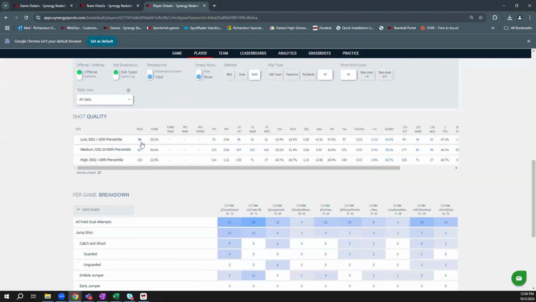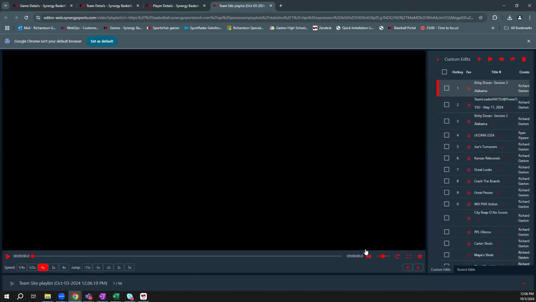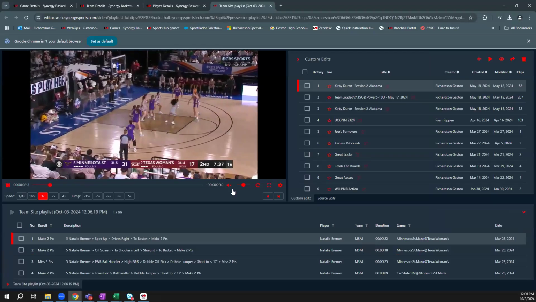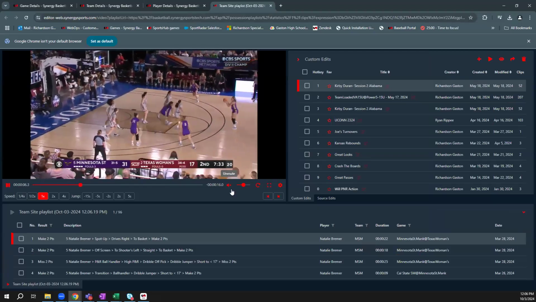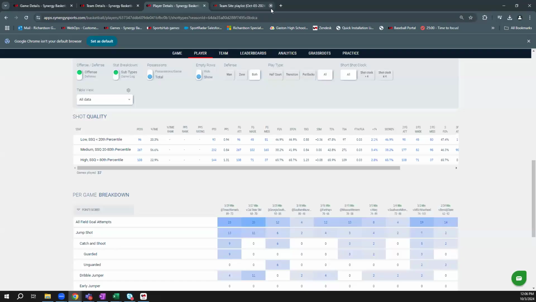So we can go right here and look at the 96 possessions that we classified as low quality shots, and then watch them right here in our in-browser player. And as you can see, here's the video corresponding with what we call those low quality shots, where we thought that she could get a much better look. Now, I'll jump back out again and show you one last component.